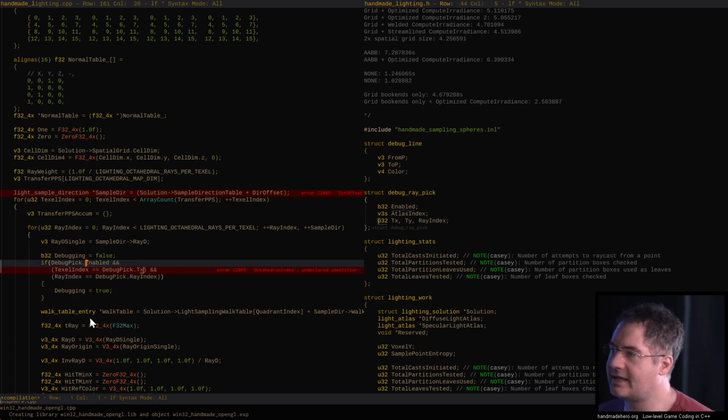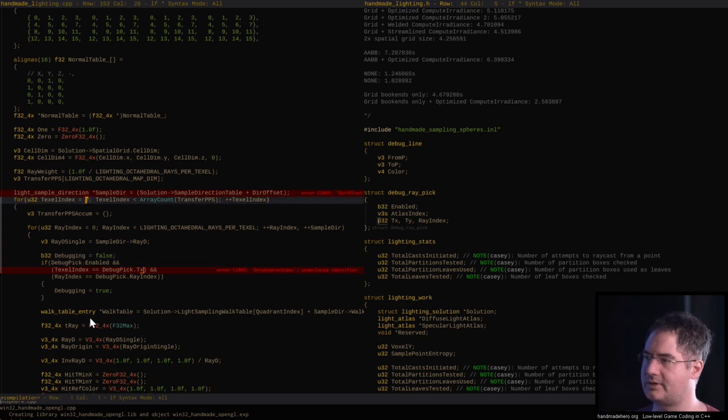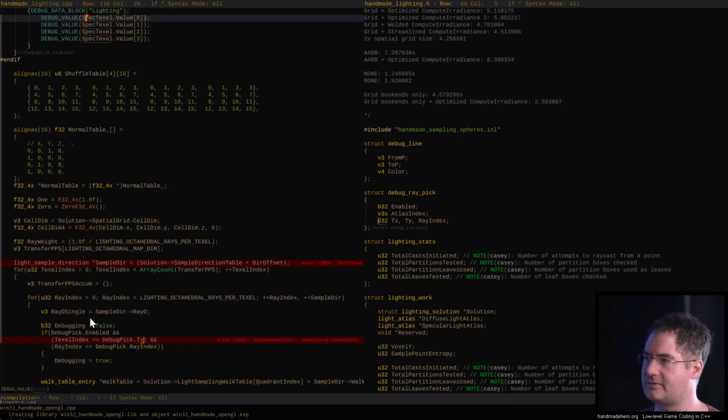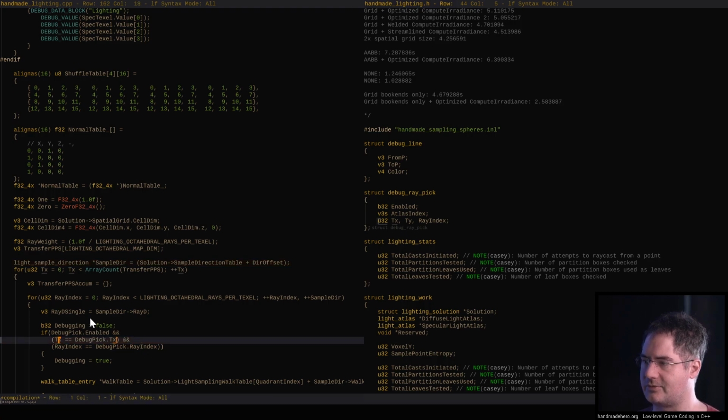And again, at this point it becomes kind of weird that we don't just do the while loop in here as well, because there isn't really any reason not to do that. So this should probably be renamed. Instead of texel index, it should just be tx, because now it actually is tx. And eventually we should just make that loop over ty as well, one would assume. You know what I'm saying?